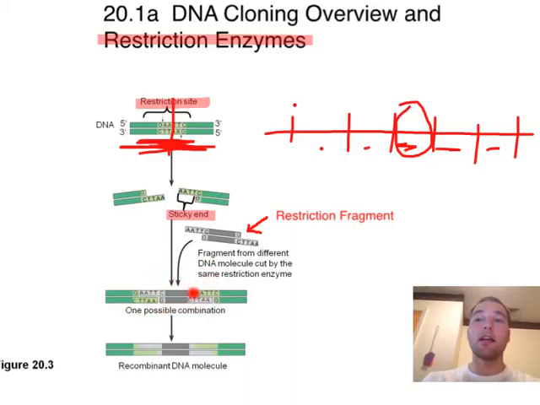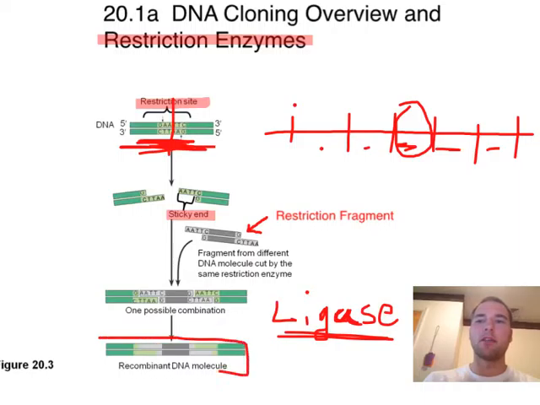Okay, last thing that would have to happen here is we have to put DNA ligase in there. If you remember the Okazaki fragments from DNA replication, DNA ligase is what connected those fragments back together. So we see this happening here. Okay, here they're in fragments. There's little spots between the G and the A right here, and now those spots aren't there, that empty space. So the ligase puts that back together. But that's what a restriction enzyme does.